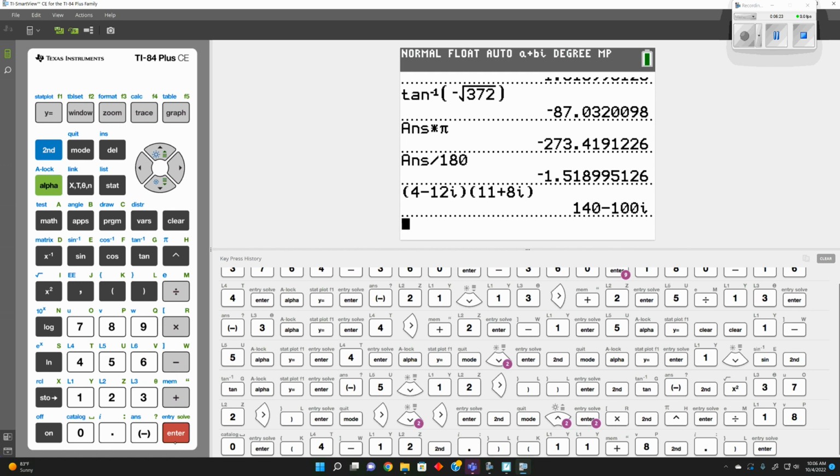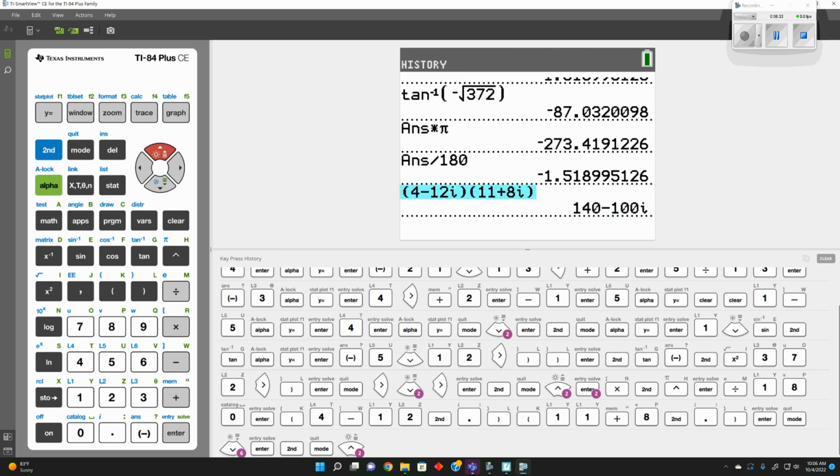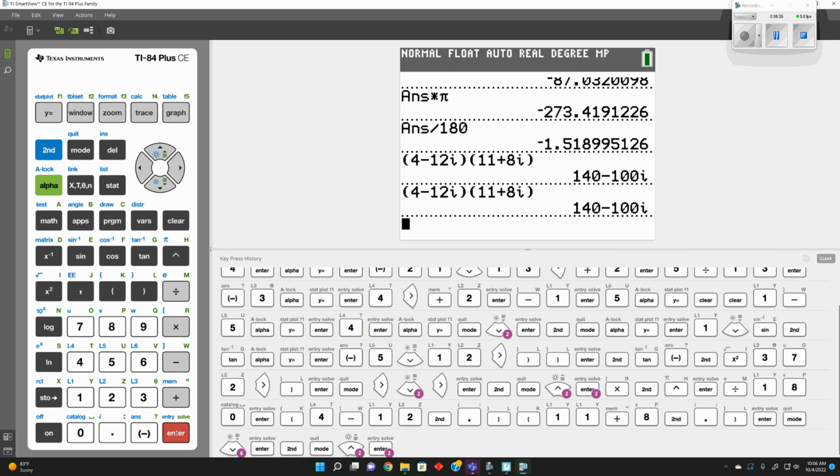And it'll give us the answer. Now, for this here, we could still have it in real numbers, and it'll still give us the answer. Having it in A plus BI form or as real numbers doesn't really affect these with addition, subtraction, multiplication, and what we'll look at today, division. The reason we need it in that form is if we're trying to take the square root of a negative number. Then we need it in A plus BI form. But the calculator will do this for us.